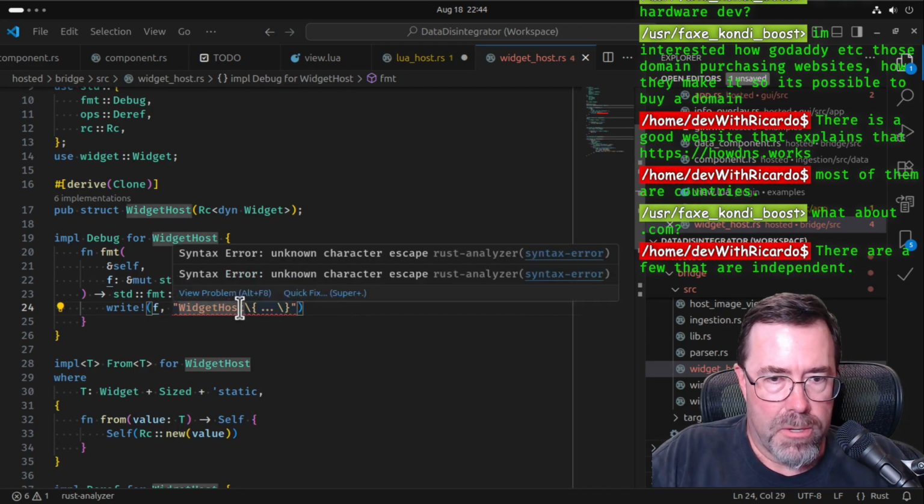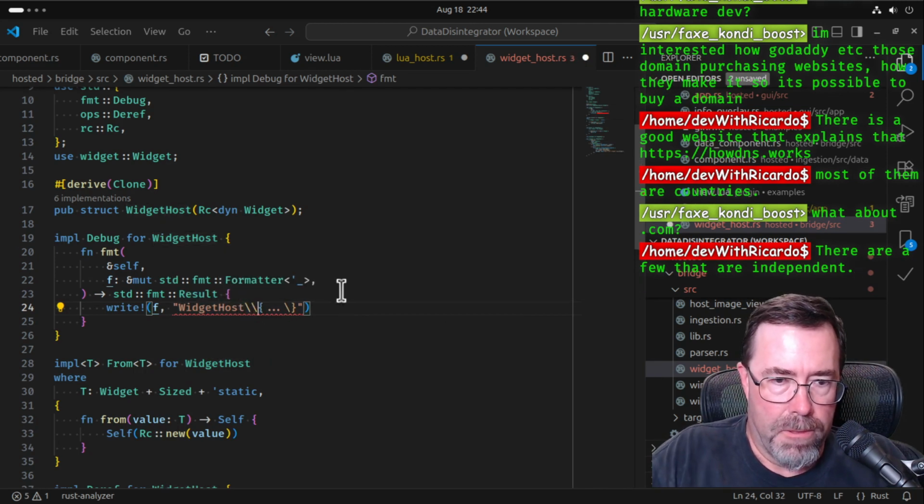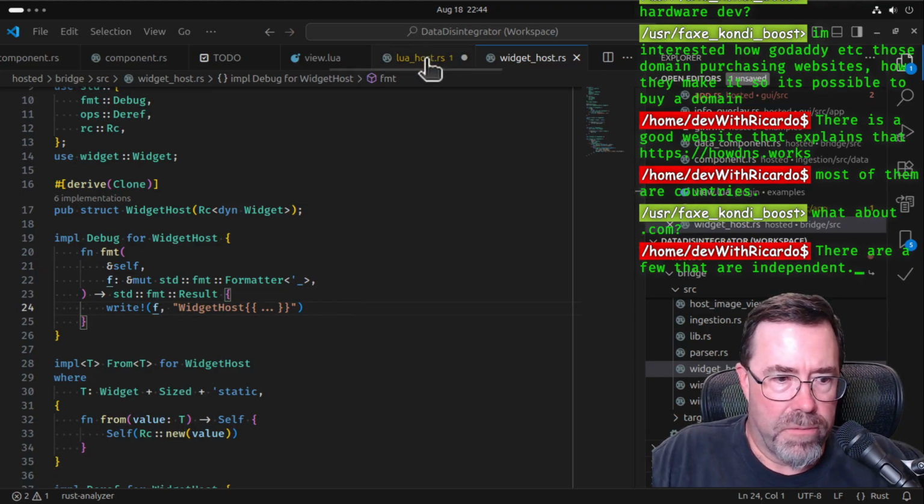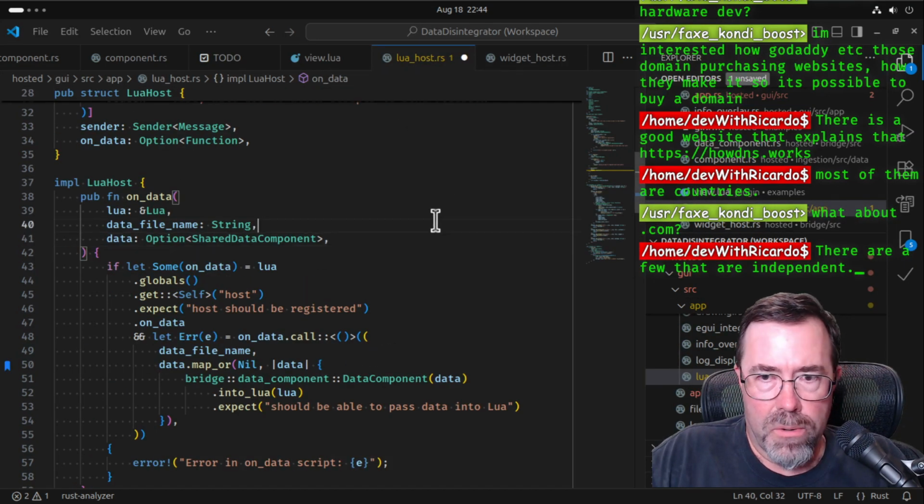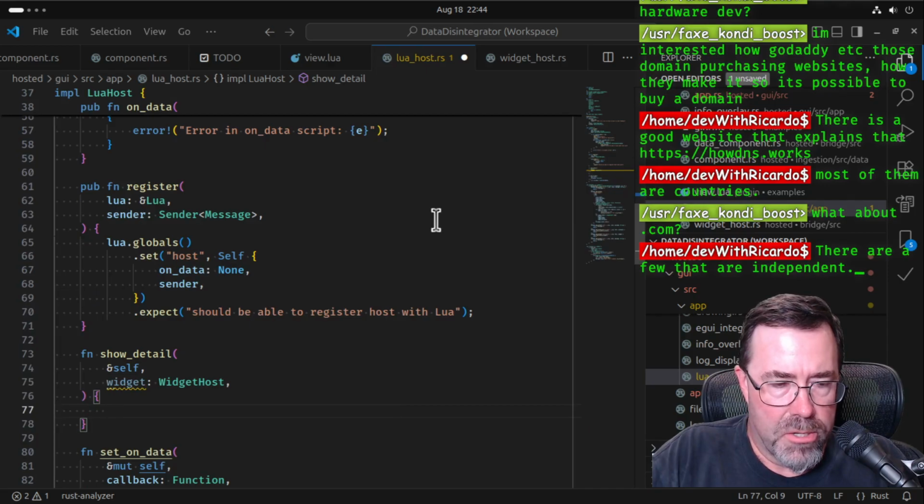Can't just do that. Oh, that's right. You have to double the braces if you actually want the literal braces. Okay, so that should have fixed this error. Last change here.